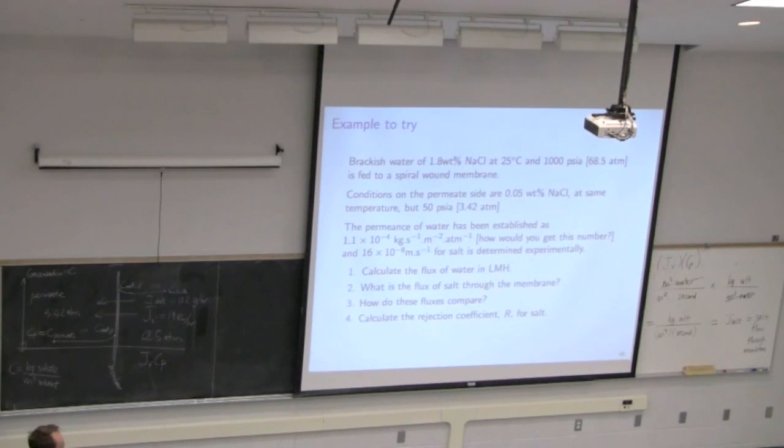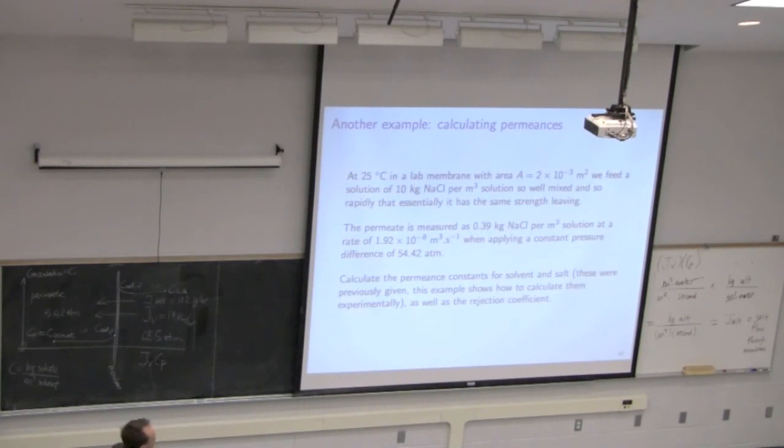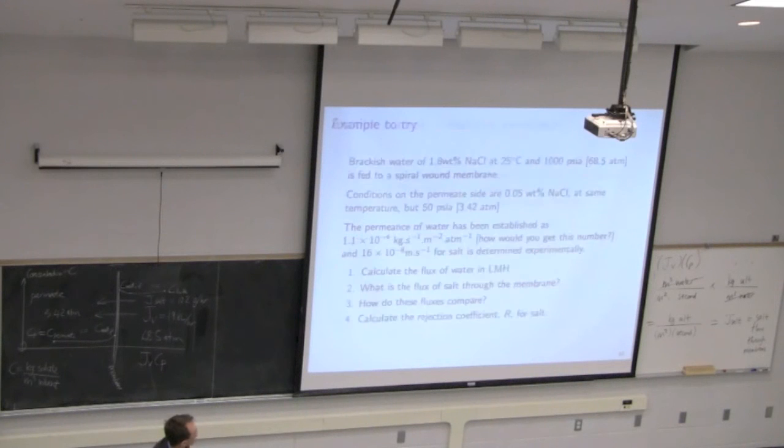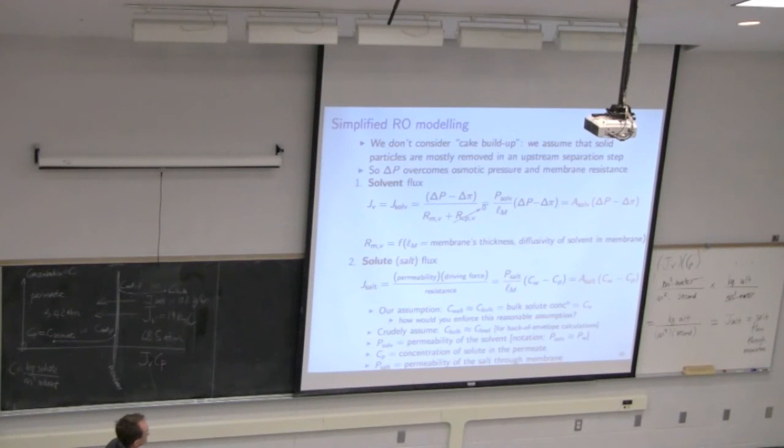You asked us here how we get permeance. Yes, so that's the next example. We're going to do this one at home, where you're given all the other information and you calculate what the permeance is. It's an easy one to do. Done in the lab, same as we saw in filtration, you do a lab experiment with some given material, calculate the fluxes, record your pressures, and then you can calculate the permeance. So let's take a look at that from a discussion point of view.